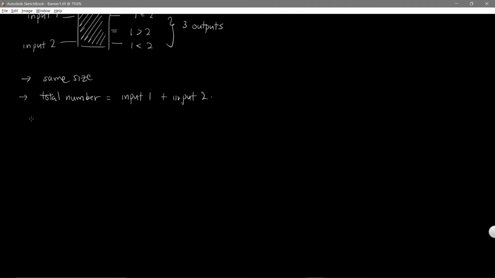Let's say we are comparing two 5-bit numbers expressed in binary form. Then we'll have a total of 10 inputs, with 5 inputs representing each number in binary form.